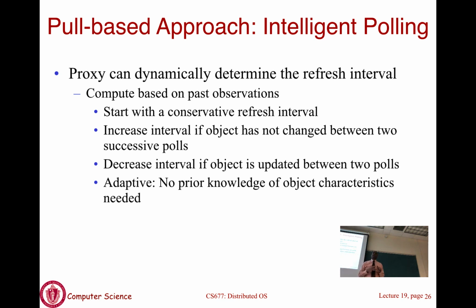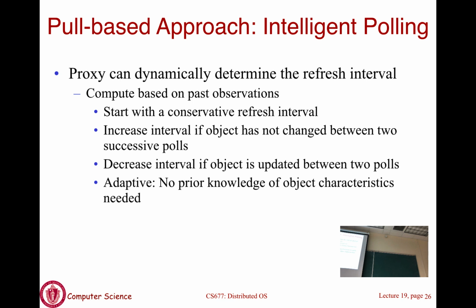You essentially start by polling very frequently. Let's say you fetch a new web page into your cache. You poll it maybe 1 minute later, using an IMS message. If the server says it hasn't changed, then you essentially increase the poll duration. Next time you poll after 2 minutes. Again, if the web server says it does not change, you keep increasing. You could increase additively or multiplicatively. How you increase doesn't matter, but you keep gradually increasing the poll duration. At some point in time, the web page might actually change, and the server will say, yes, it changed.